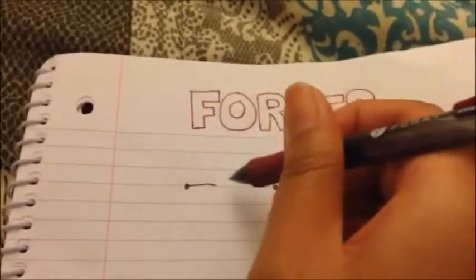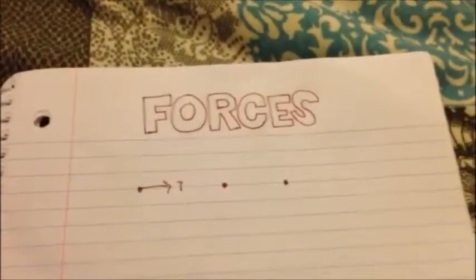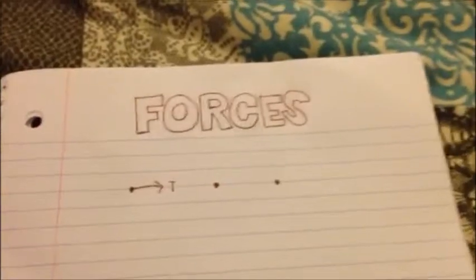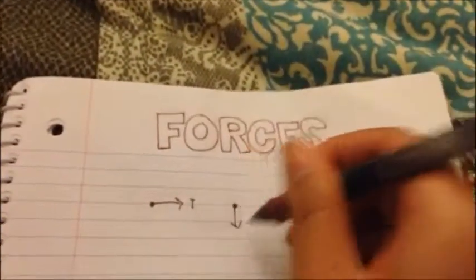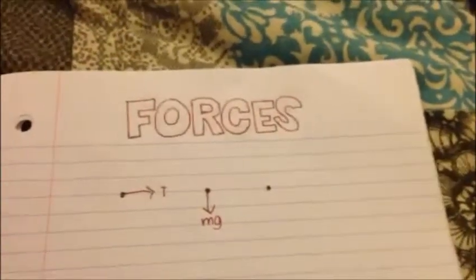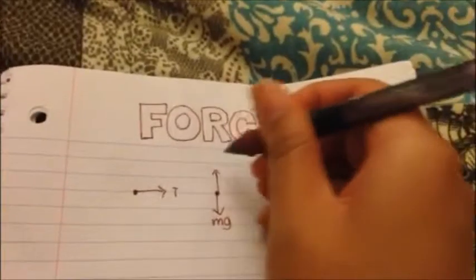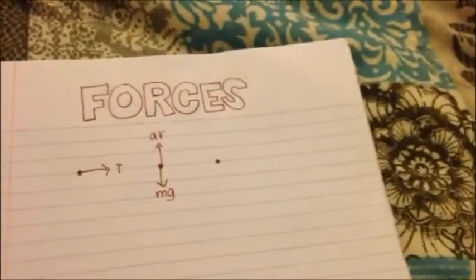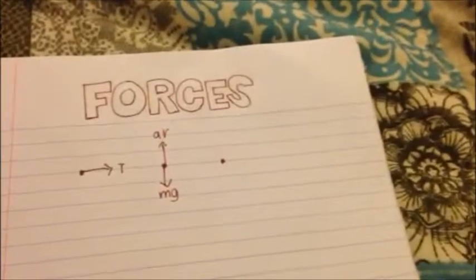An interaction between two bodies, a push or a pull, is called a force. If you pull on a rope that's attached to a crate, you create a tension in the rope that pulls the crate. When a skydiver is falling through the air, Earth is exerting a downward pull called gravitational force, and the air exerts an upward force called air resistance. When you stand on the floor, it provides an upward supporting force called normal force.